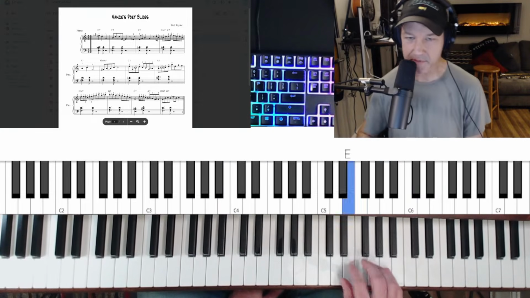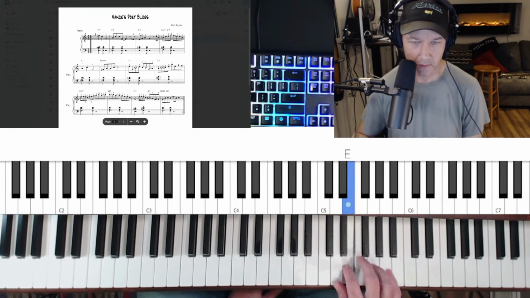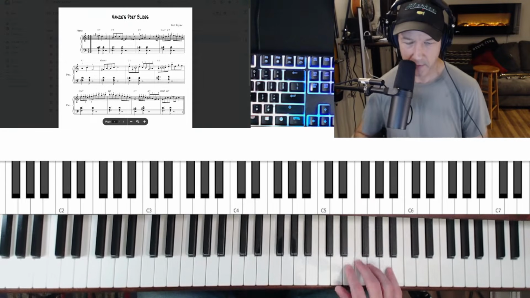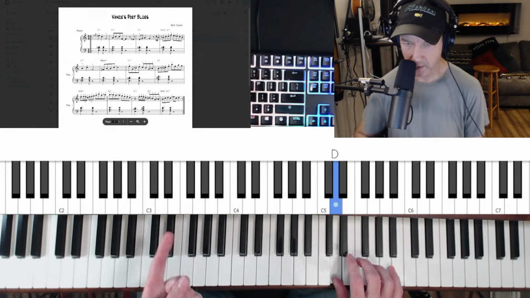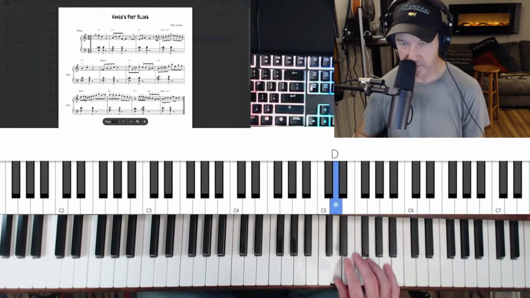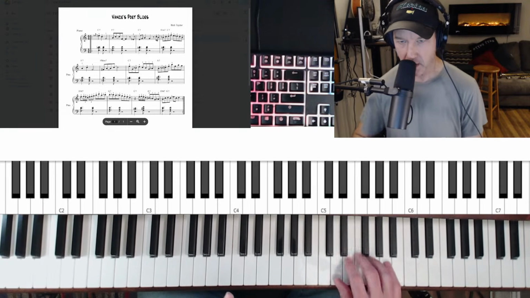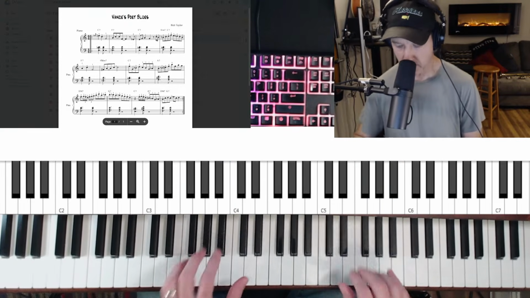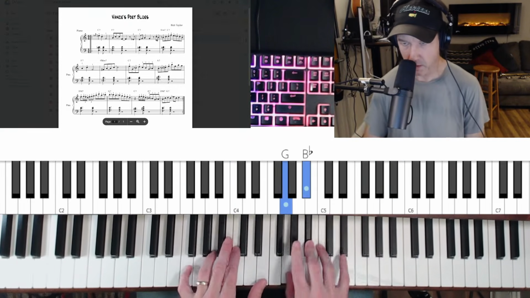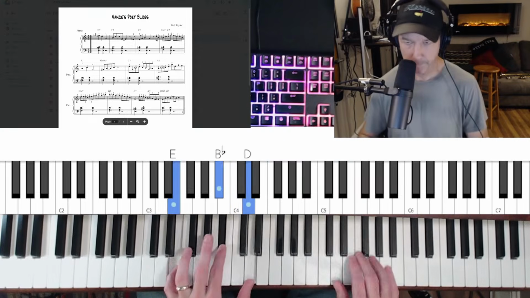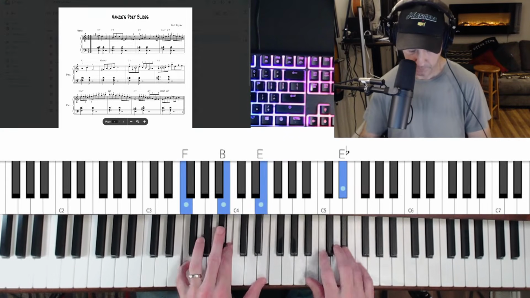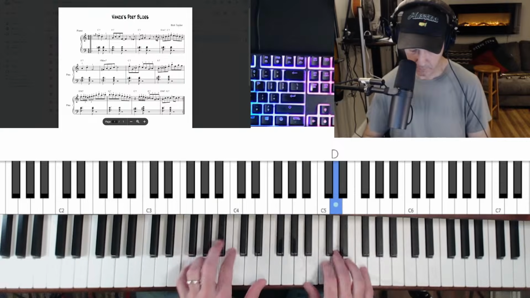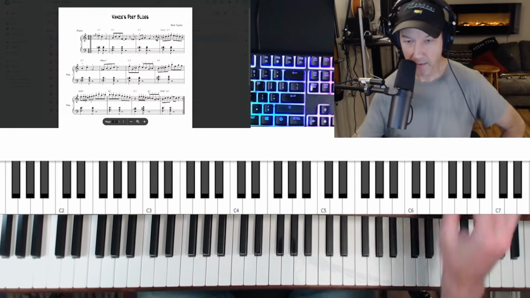I like that because it really gets those fingers working. And the way you get that is think triplet there, and think of this as the second beat on the triplet. And right here, I like that a lot.